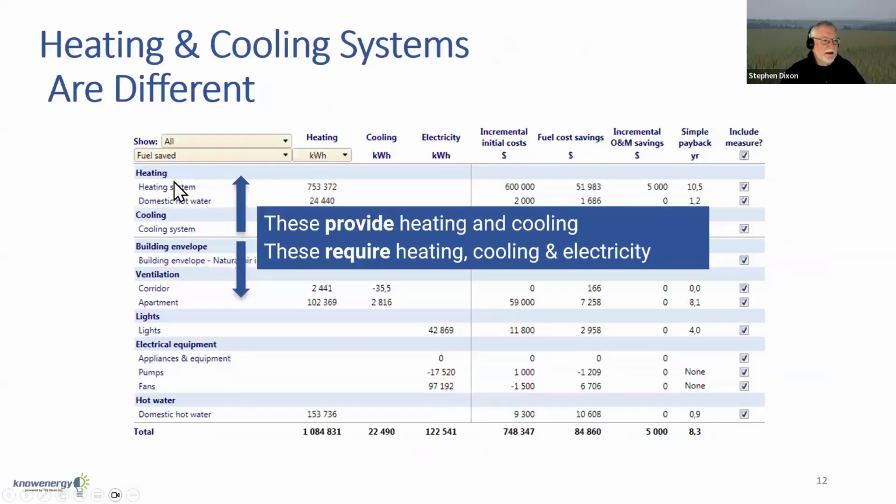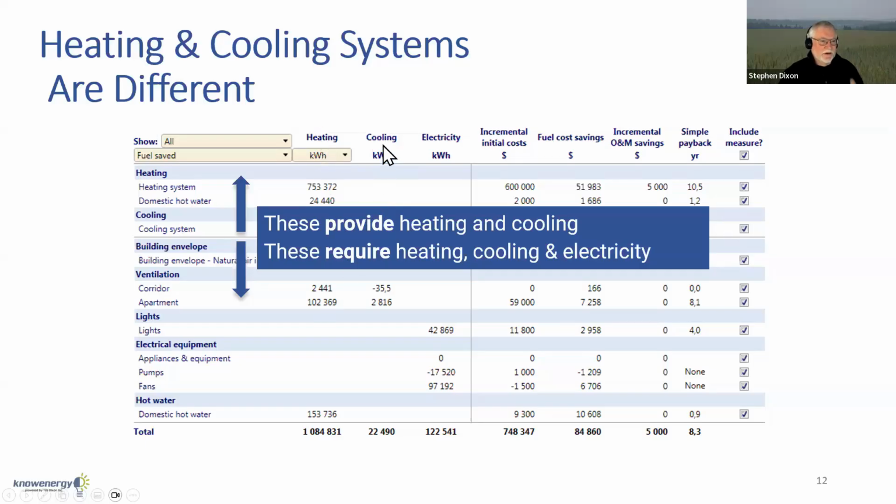So heating and cooling systems, right? Could be a rooftop unit, could be a hot water heater, could be another part of a rooftop unit. Those are the things that provide the heating and cooling energy to the systems that require it down below. And then we have the systems that use energy, where there's no conversion of fuel to energy. So for example, lights: fuel and energy is one and the same thing. Same thing with fans and pumps. The electricity that comes in is used directly by those things.